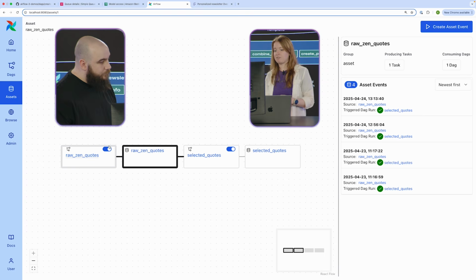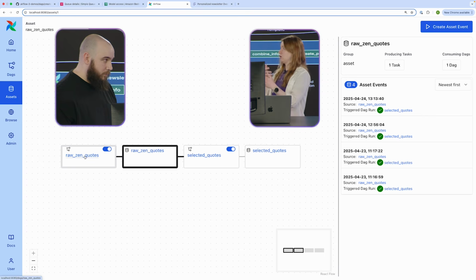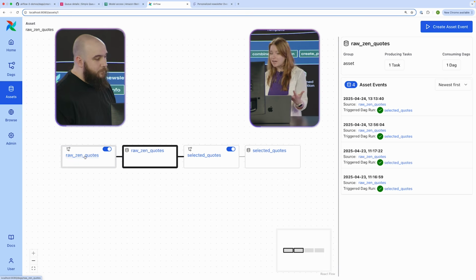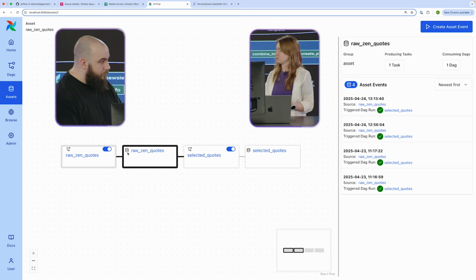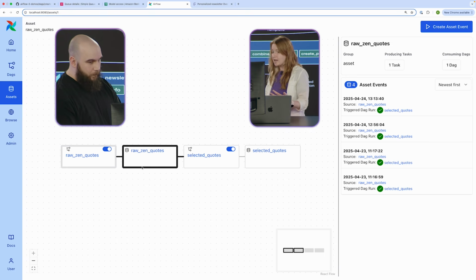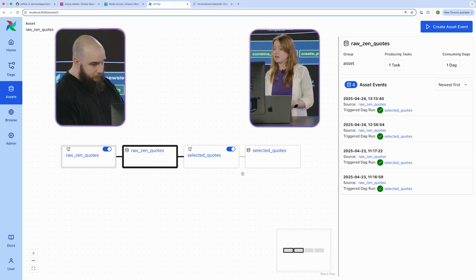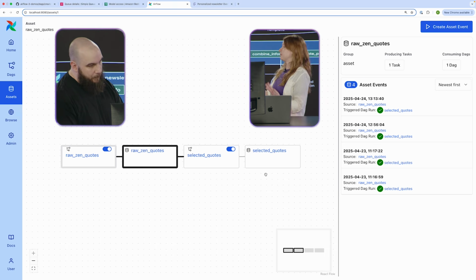That's because we have a DAG that is what actually runs or materializes that asset, creates that data set. And then this is the asset with the little database icon that is actually created. These are connected here so that your transform step isn't actually running before the data is available.